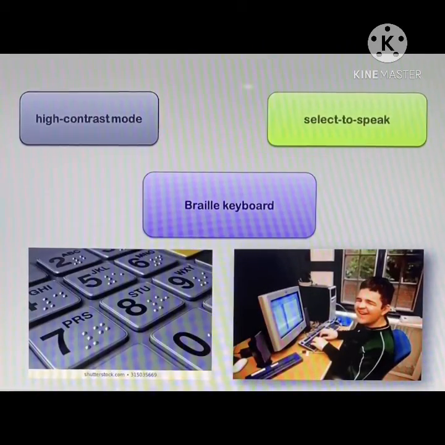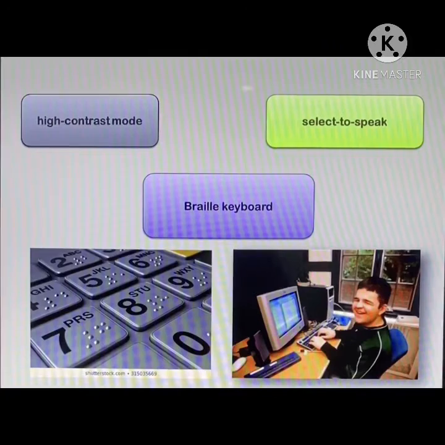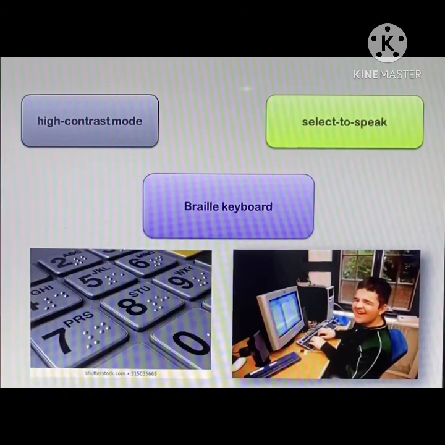Braille is a system of touch reading and writing for a blind person in which raised dots represent the letters of the alphabet. Braille is read by moving the hand or hands from left to right along each line. The reading process usually involves both hands, and the index fingers generally do the reading.